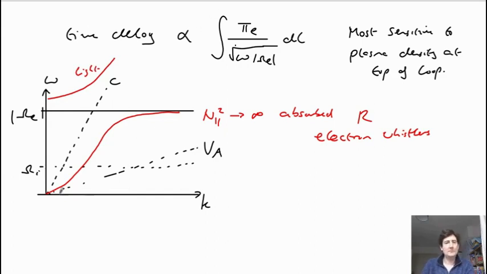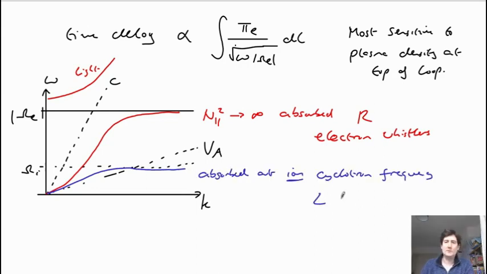The other kind of parallel waves is the left-handed waves, and these also look like Alfvén waves at low frequencies, but then these tail off, and these are absorbed at the ion cyclotron frequency. And these are called L waves or ion whistlers. And again, at high enough frequencies, these also propagate again. So if you go up to some frequency up here, then these will again propagate and become like light waves at high frequencies.